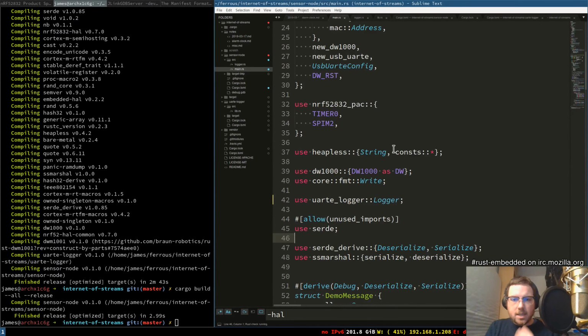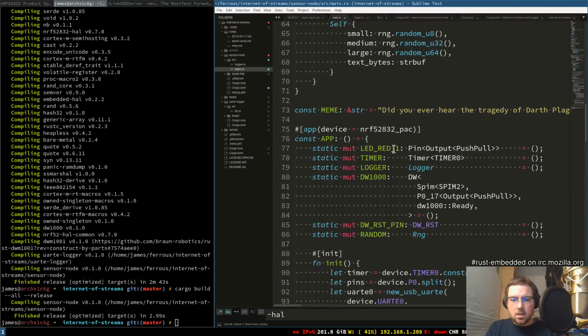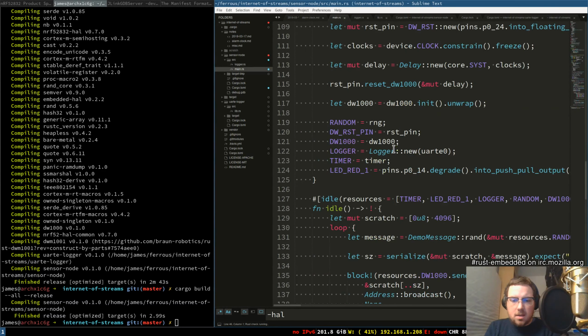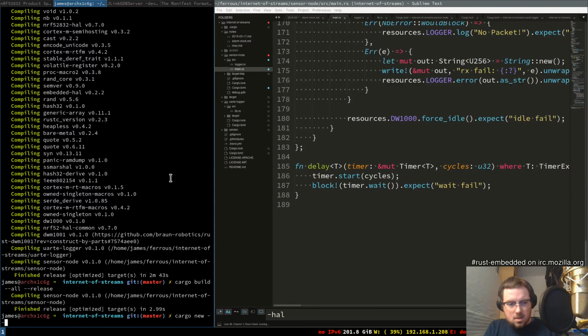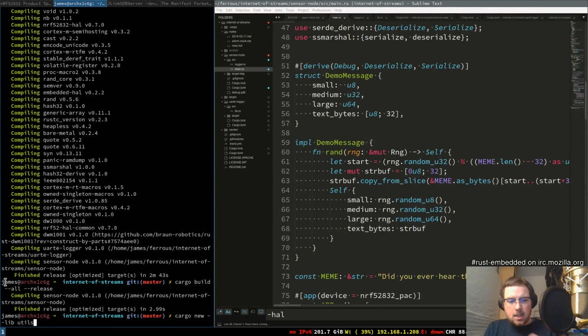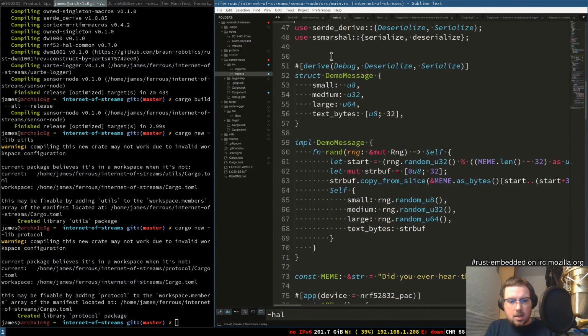I need to clean this up. This is a mess over here. Cool. So now we have that. Is there anything else that would be useful to? I'm gonna do the terrible thing, and I'm going to make a cargo new utils. Is this gonna be bad? Am I literally just gonna put delay in there? I'm only gonna put delay in there. So yeah, I'll do it because I'm gonna end up needing to put, let's make utils and let's make protocol in there while we're doing it. And it's complaining because it's not in the workspace, but let's put it in the workspace.